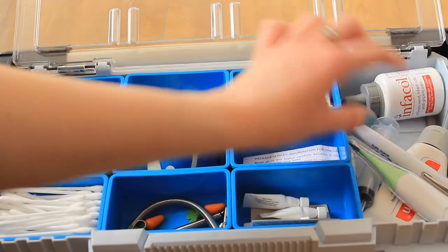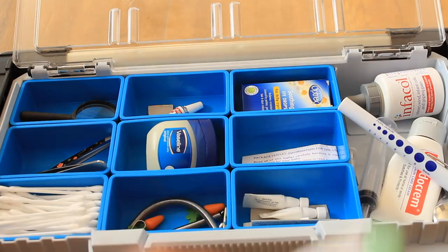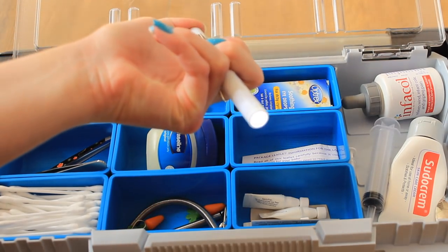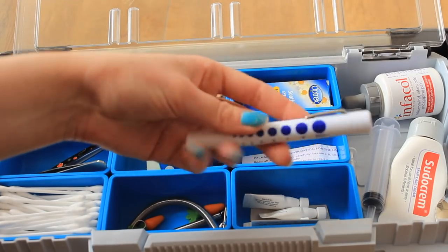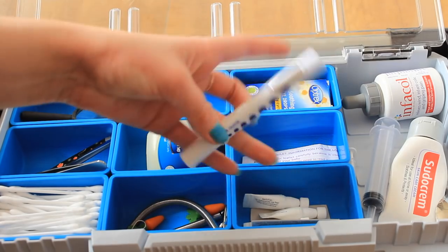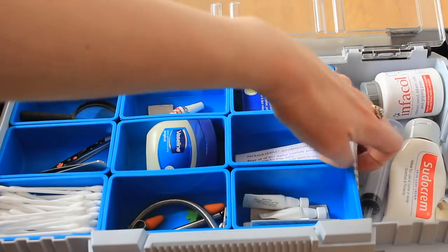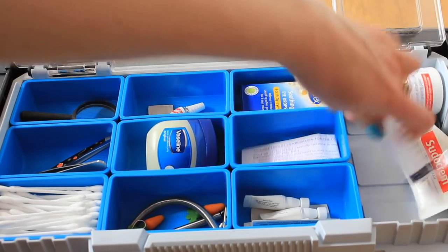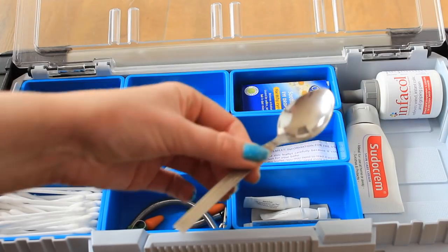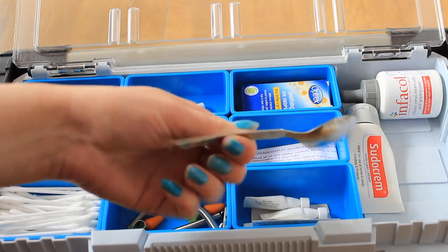In this little compartment I have various bits and bobs — just here I've got a thermometer, and I also have an eye light pen. This is a great little product not only for looking in the eyes but also for looking into the fur or into any areas that are difficult to see. I have a couple of syringes — I always recommend having at least one small one and one larger one — and also a spoon, which always comes in handy for feeding things like critical care or mushed up pellets.